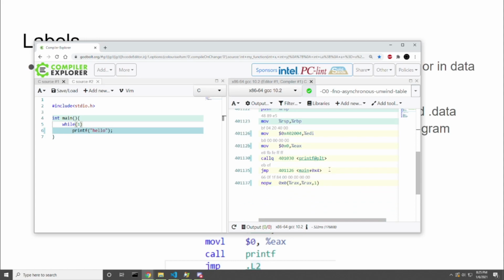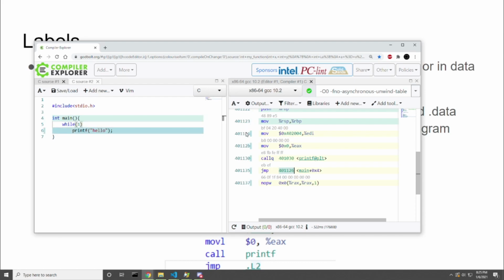I really don't want to go into the compiled ones and zeros of the program. But as you can see, when we call jump now, we're jumping to 401126. And if we actually look at where 401126 is, we're going back to this location right here in memory.